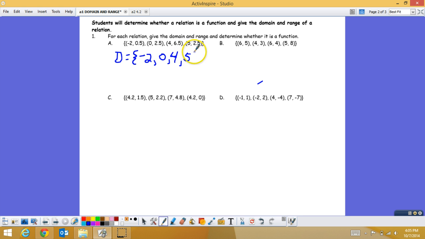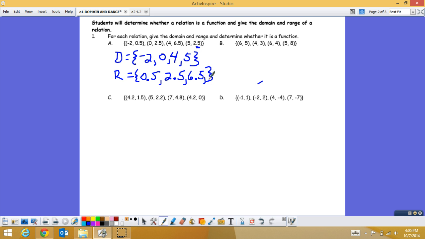So that is the domain, and the range of this relation is the set of y values, 0.5, 2.5, 6.5, and again 2.5, but that's already listed, so we don't have to list it again.